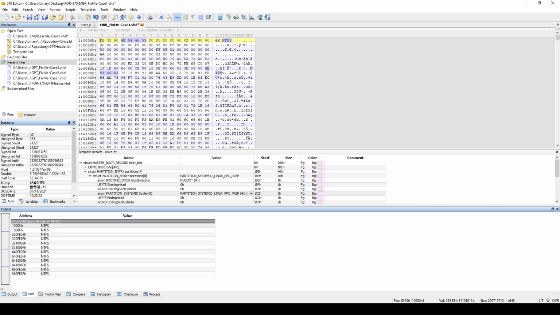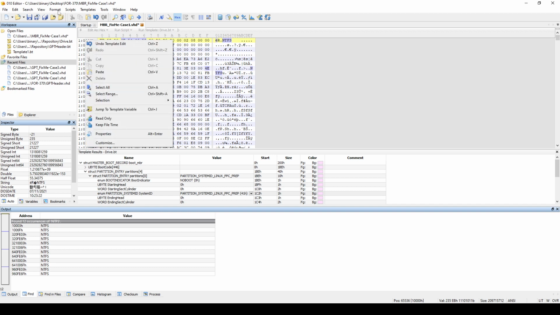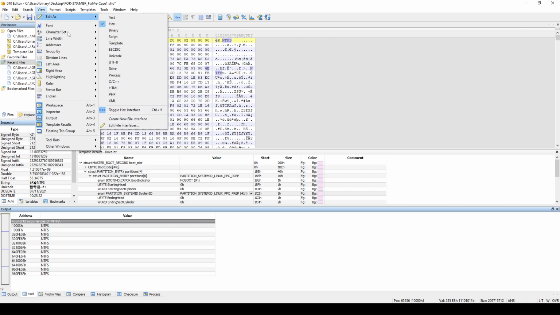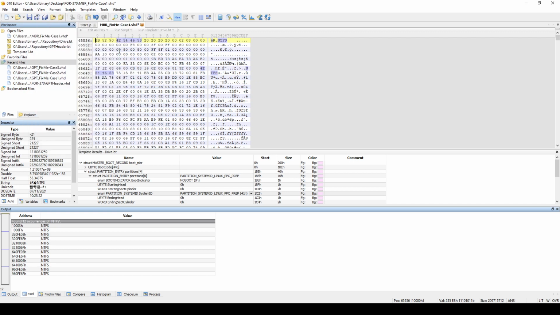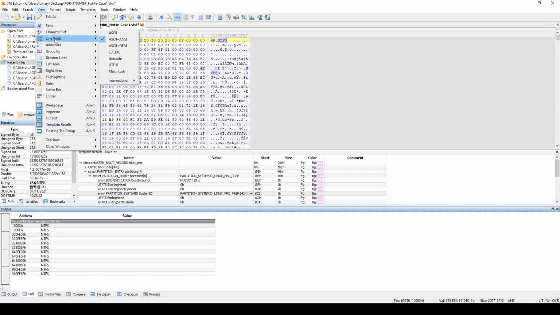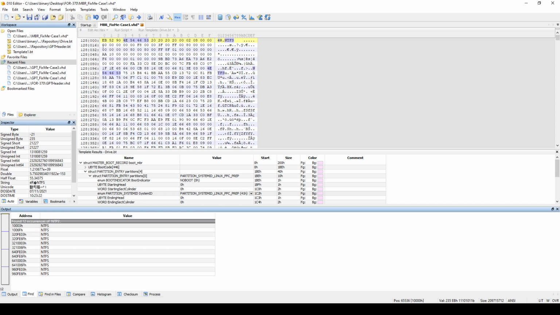So what we can do here is use the hex value 10,000, sorry. Or what you can do is say view, and then have the addresses as decimal, so we can get these addresses over here. Or, because we are dealing with sectors, let's see if we have sectors. We don't. Oh yeah, here, sector number. So we can see that we have sector 128.